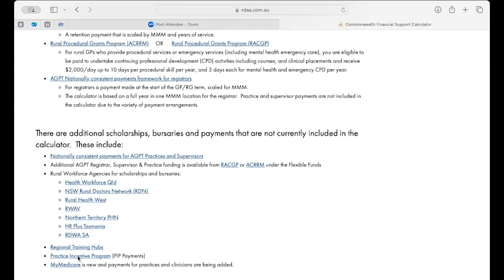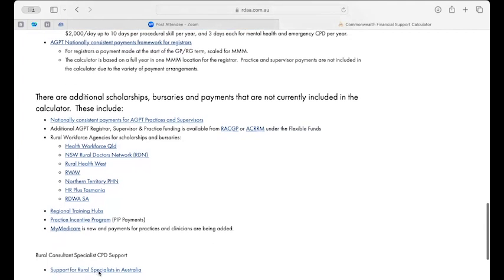And then we've got the My Medicare link here as well, which is very, very new. And there are more incentives or payments being added to that. Certainly we've had the first phase, but we're quickly moving into phase 2. So aged care will soon be part of that program. Again, there will be payments for practices and payments for individual doctors. So it will be important for you to understand exactly what's in scope for that program.